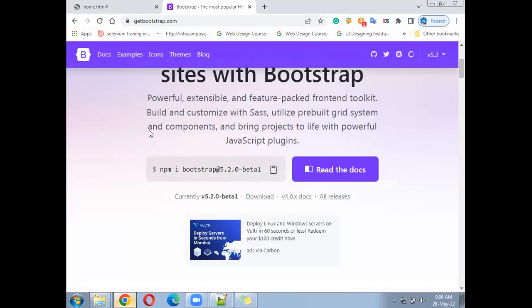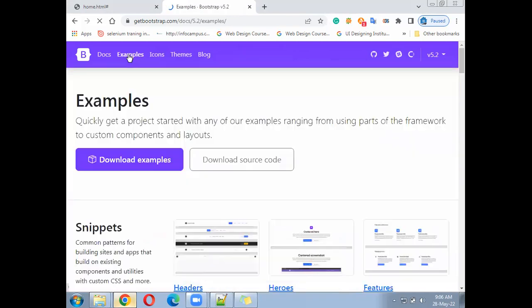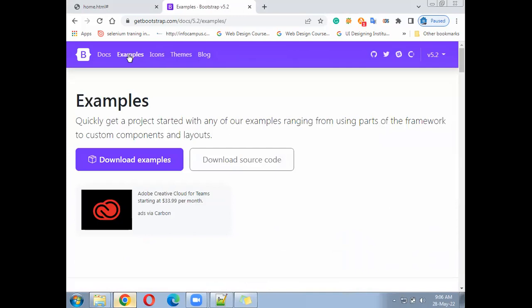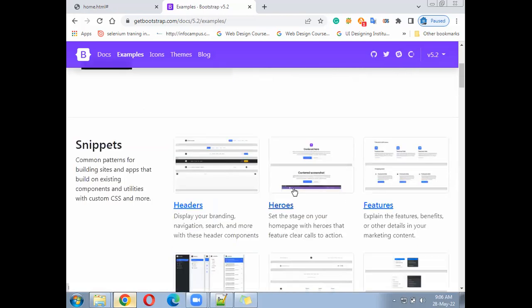Next, go into the examples. Under the examples, we need to find where the modal code is.